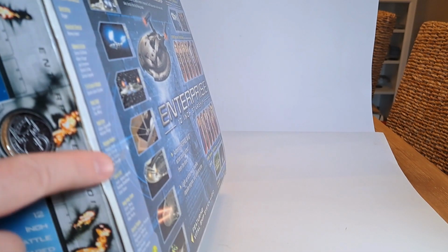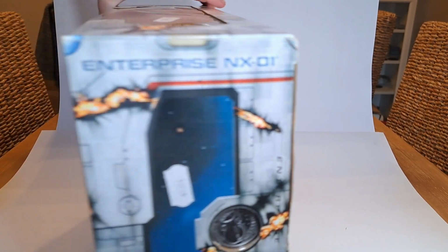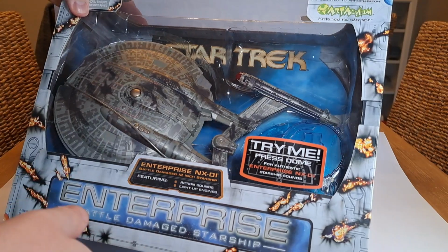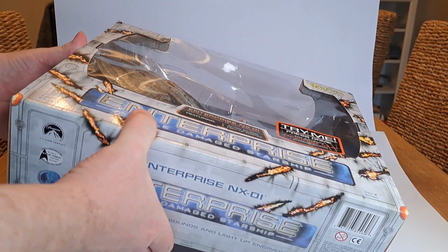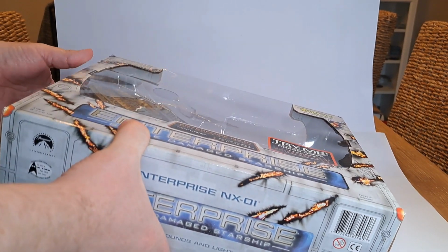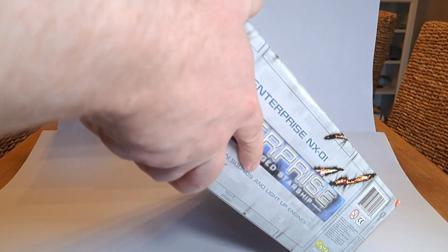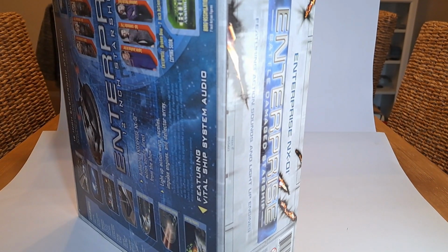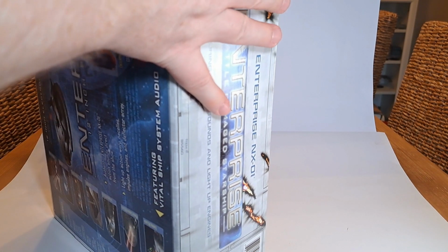Now, this is sealed on one side, this side here, but it's not sealed on the other side. And there are ties floating around inside the box, which suggests to me that someone has had a look at this before, but this is my first time getting it out to have a look at it. So let's see if I can extract it. I'm trying a slightly different setup for this bit of filming, which doesn't actually leave me a huge amount of space for anything else. Let's have a look.